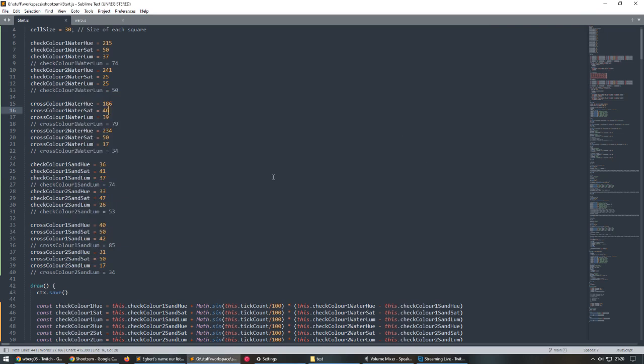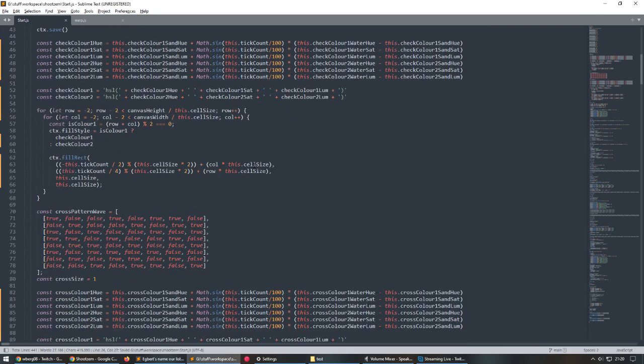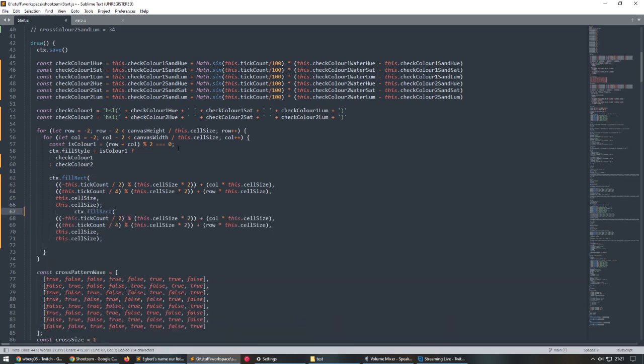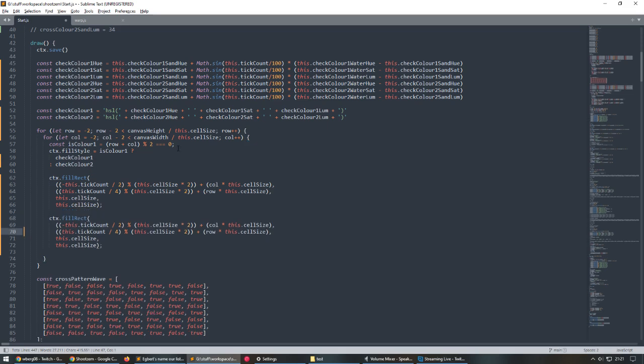Let's draw it without the flickering as well. So it's flickering because there are teeny tiny gaps between the boxes, and I have a feeling I know what will fix that: drawing a line around each box. Right now I'm doing a fill rect. All I have to do is add a stroke rect, and that will fix the flickering.